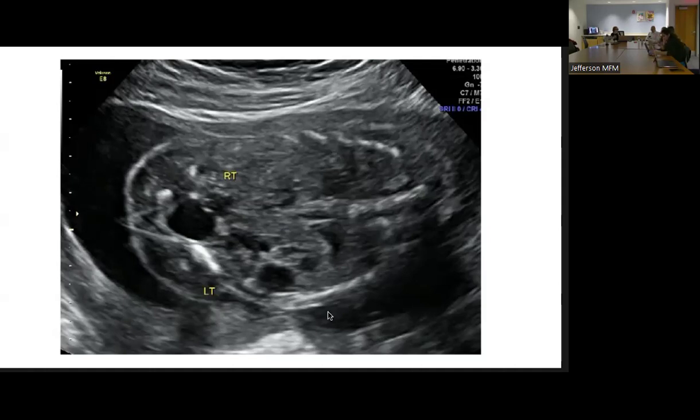But when I look back at this coronal image, because of course I went back and looked at all of our images to try to see what they were seeing that we didn't see at the time, I'm wondering if maybe this is it. This was the closest thing I could get to anything close to the bladder that was cystic. But it was behind the bladder, they said? They did. She said mostly posterior to the bladder. She didn't tell me the size. And again, we don't have a report yet, but this all happened yesterday.